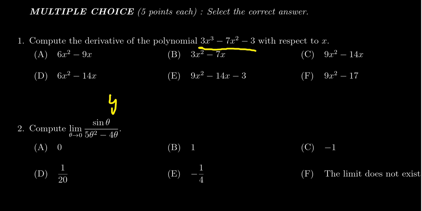And so if we're looking for the derivative here, let's call this function y. Y prime, you're going to end up with 3 times 3x squared minus 7 times 2x minus 0. The derivative of a constant is 0.